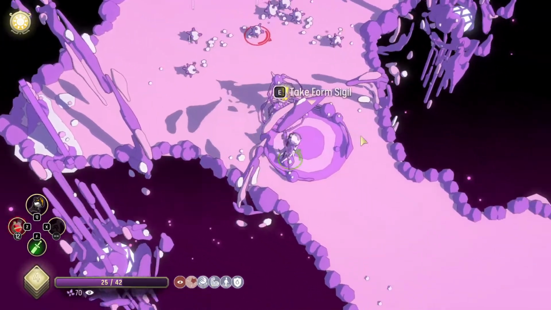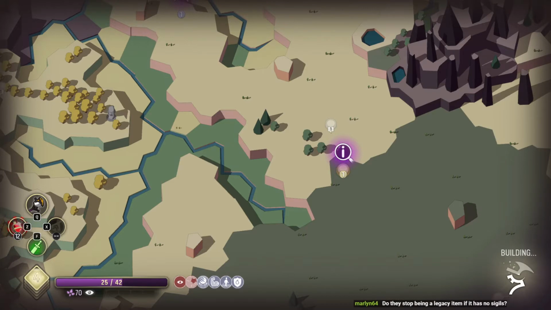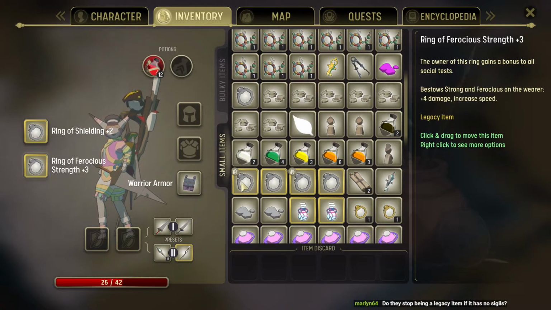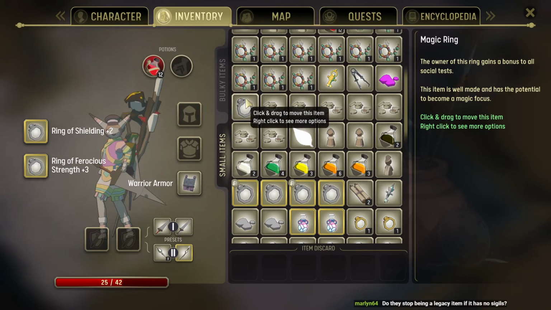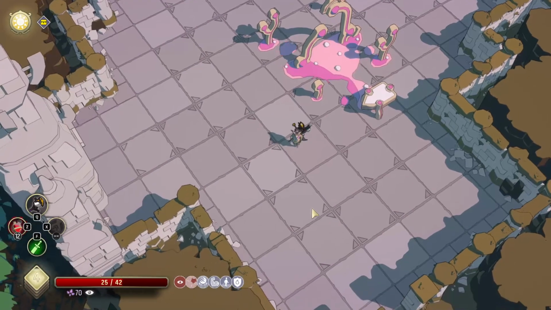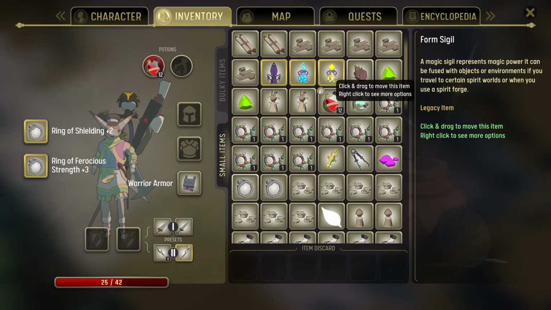Or no, these are form sigils. I don't know what form sigils do in the real world. Do they stop being a legacy item if it has no sigils? It does. So it's not the item, it is the property that does that. And I guess it's because the sigils themselves are the legacy items.